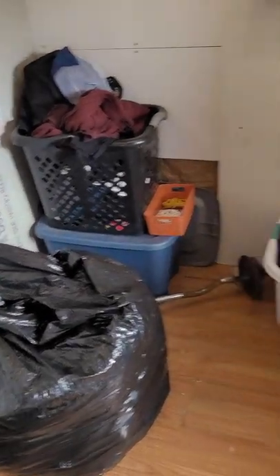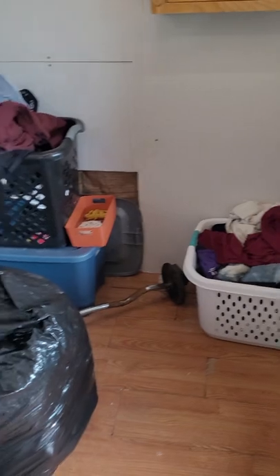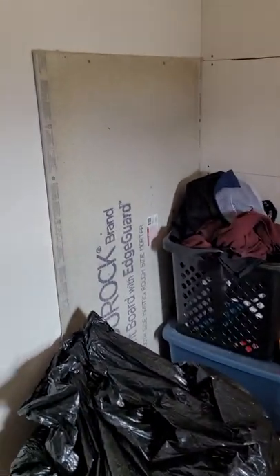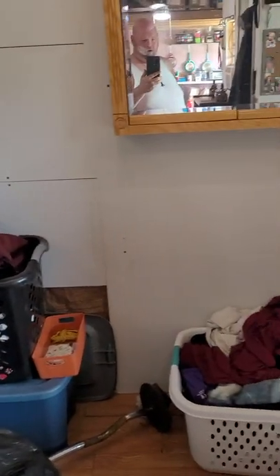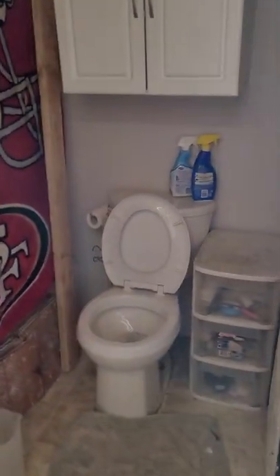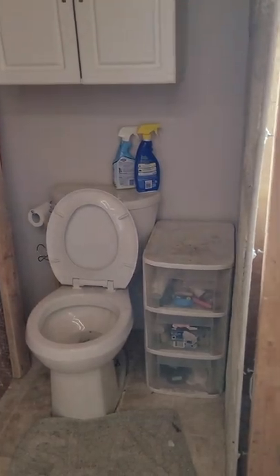I have my laundry right here at the moment. This is all clean. The bag here is the dirty stuff, and this big piece of concrete board on the back is where the tub and shower are going to go. That's going to go all the way over to underneath this cabinet. And then we've got the bathroom area, a couple of bottles of cleaner and a small cabinet there.